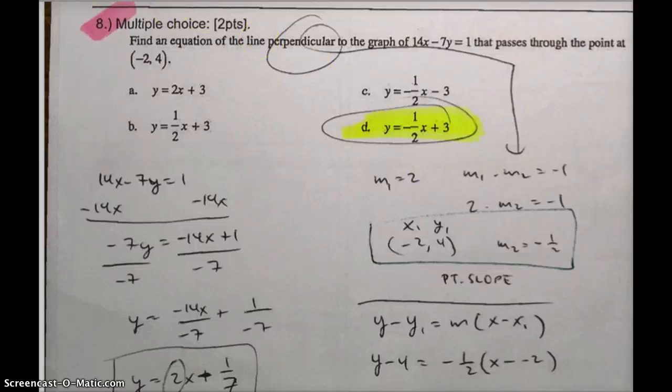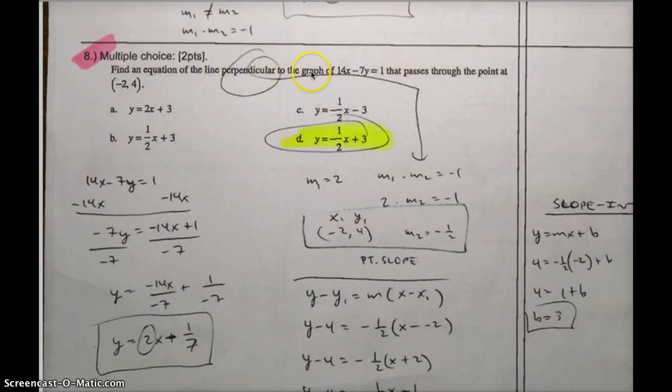Question number 8. Find the equation of a line perpendicular to the graph of 14x minus 7y equals 1 that passes through the point (negative 2, 4). So the first thing I'm going to do is recognize that the word perpendicular means that there's slopes: M1 times M2 equals negative 1. If I take this equation, which is in standard form, and I get the y by itself, so I subtract 14x. I just switched orders there, negative 14x and a positive 1. I'm going to divide both sides by negative 7. Negative 14 divided by negative 7 gives me a positive 2. My slope here is 2, so I take the idea that slope is 2, and I need to figure out a number when I multiply by 2 equals negative 1. Or you can divide both sides by 2 and recognize that your slope is now negative 1 half. A perpendicular slope to 2 is negative 1 half.